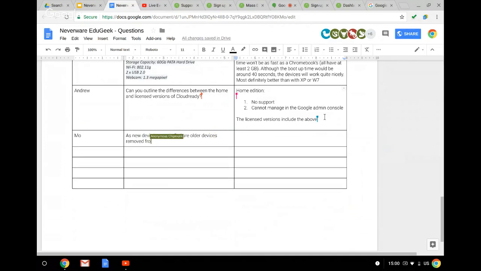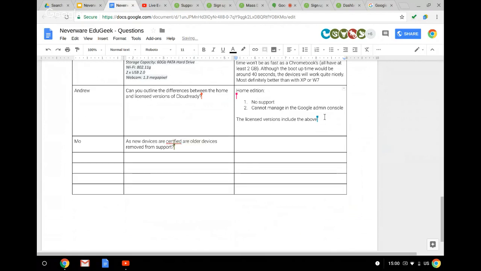But the two key things are, you don't get any official phone or email support with the Home Edition. There are some really good forums, and there's loads of people using the Home Edition, so there's a great community there that will help you. So there is support there. And then you can't manage it through the Google Admin Console on the Home Edition. They're the two key things, really.